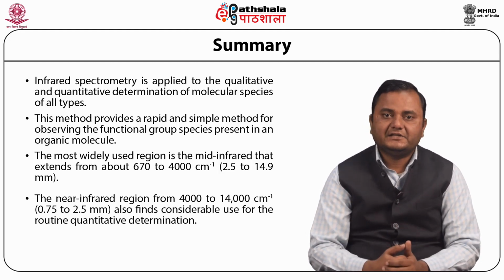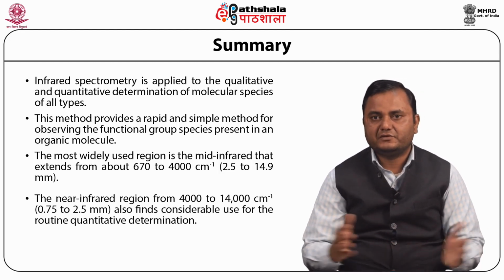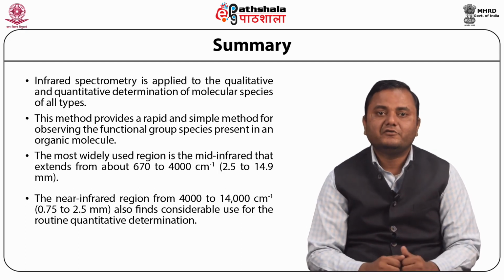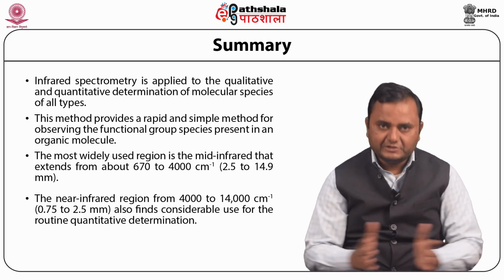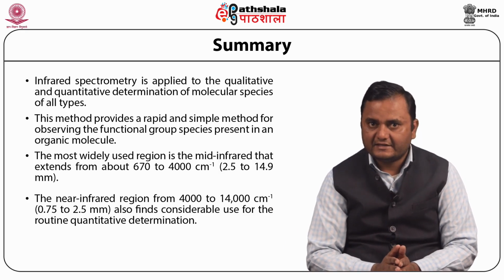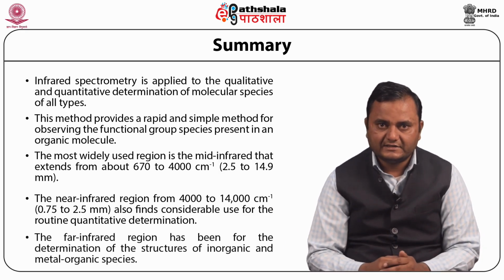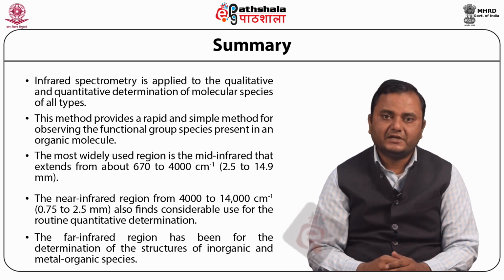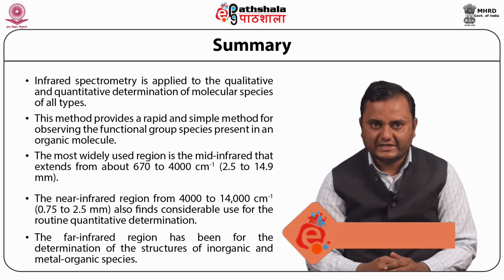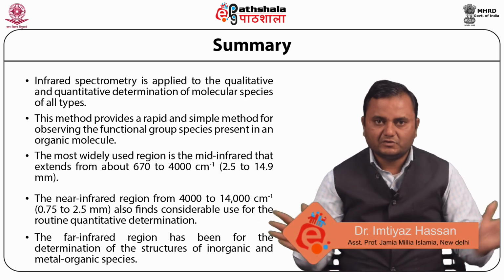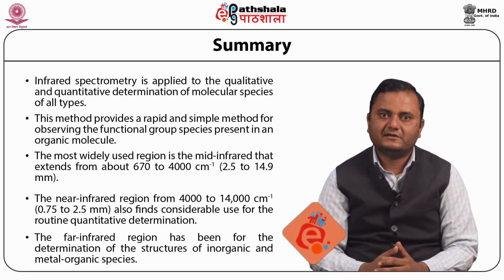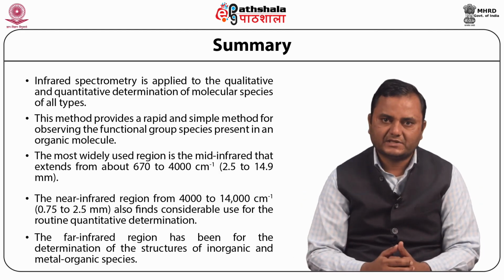The near IR region lies from 4000 to 14,000 per centimeter and also finds considerable use for routine quantitative determination. And the far IR region has been used for the determination of the structure of inorganic and metallic organic species. So now I hope you are all aware of the detailed information about IR spectroscopy.